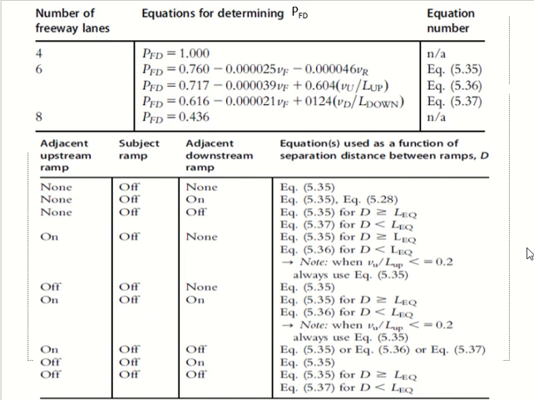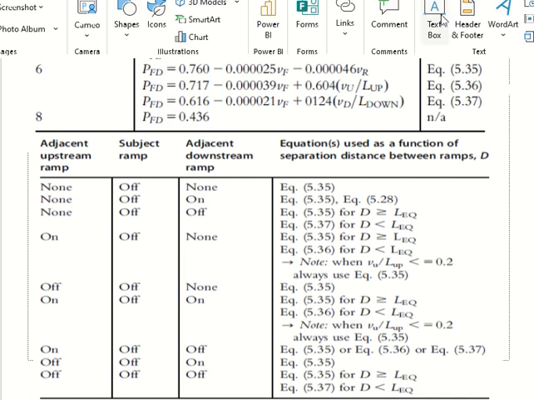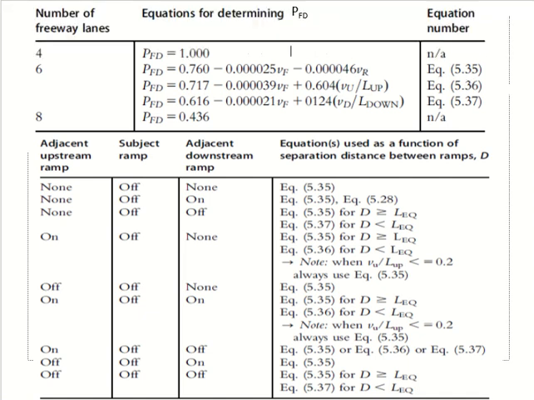Okay, clear? Any questions? So in this case, we can use any of these equations. For example, if you use the first one, then I need the freeway flow and the flow on my ramp. How much flow is on the freeway? 2200, right? And how much is on the ramp? 1000. Give me the PFD for this case.